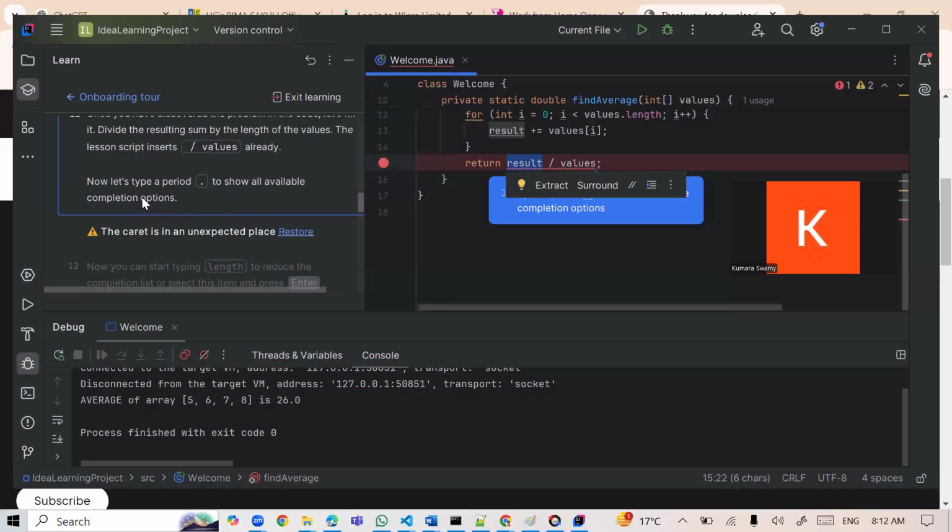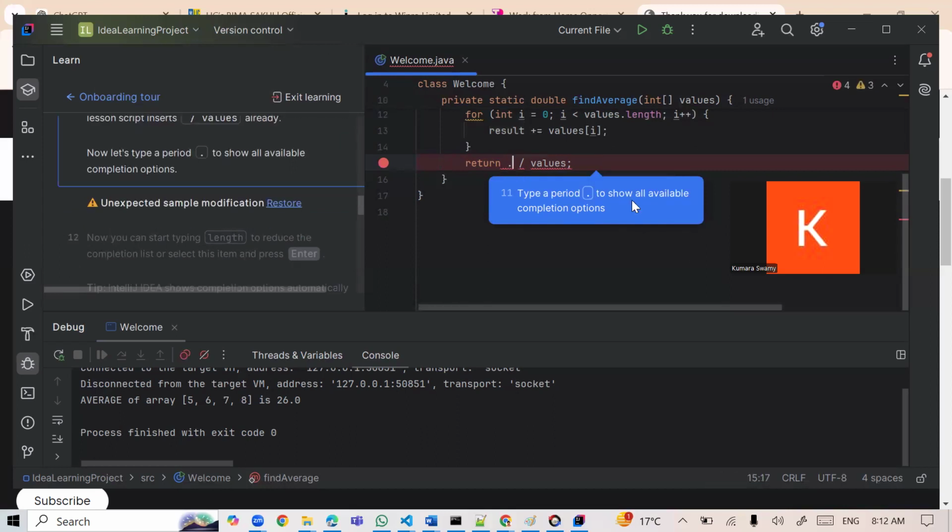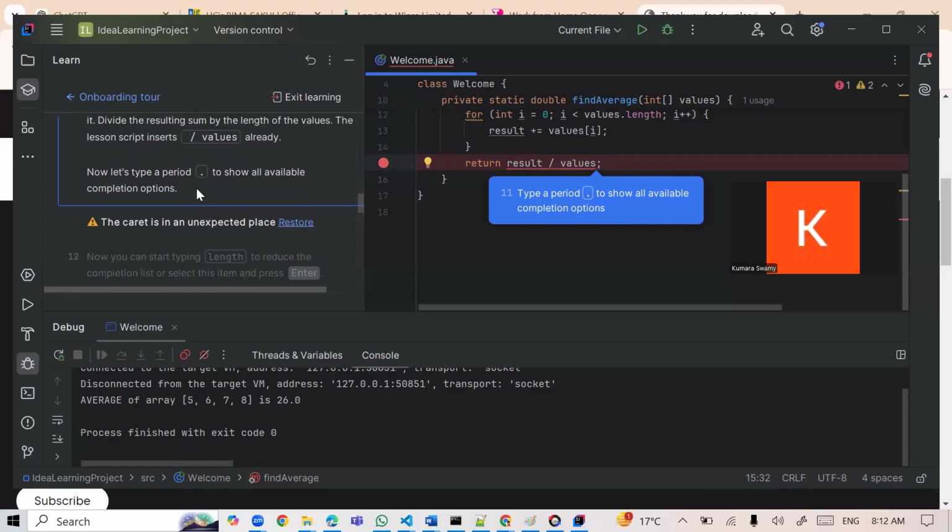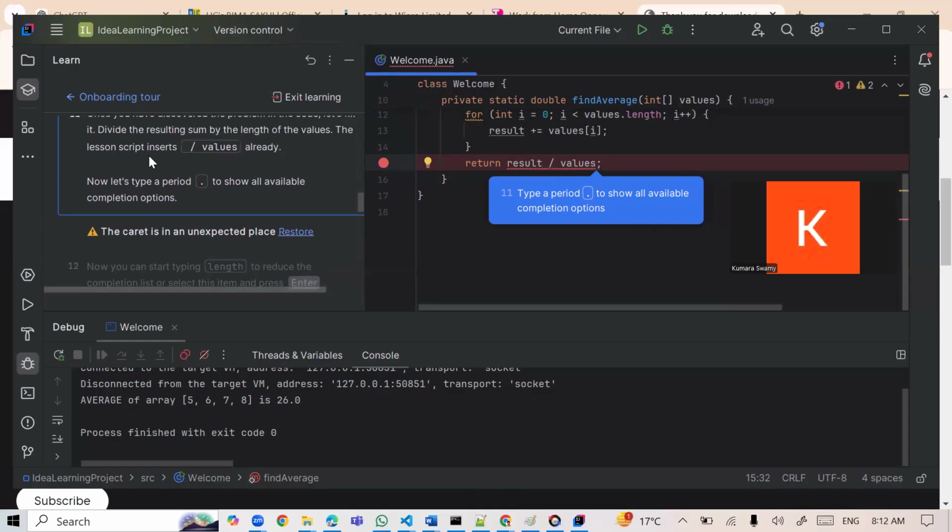We have to fix that by modifying it. Now let's type a period, dot, to show all variable options. So we have to type the values, already.